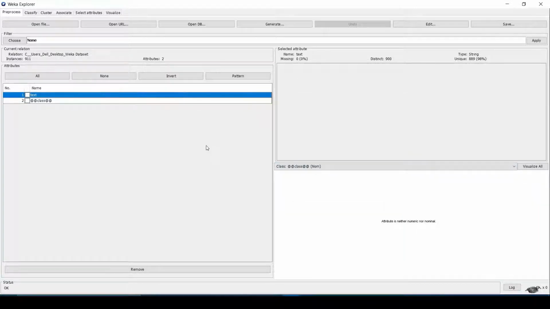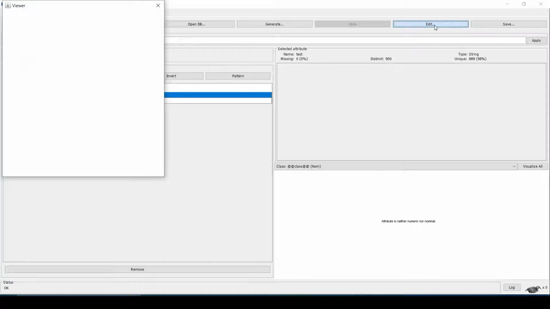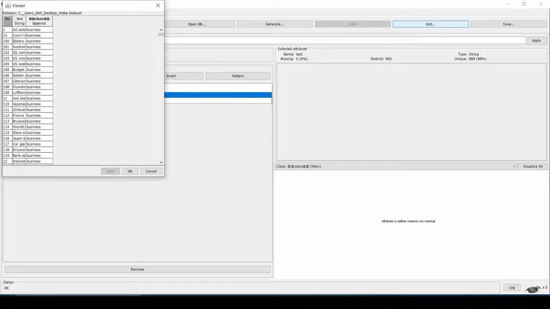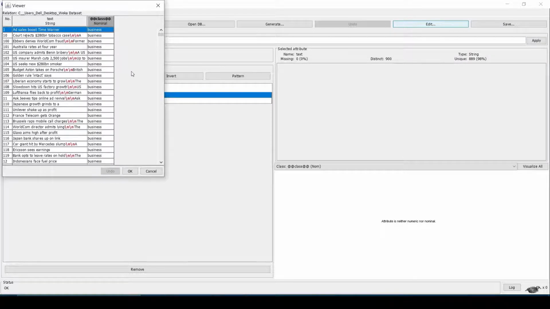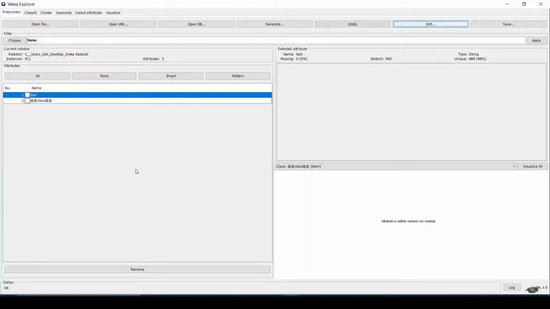So you might be wondering, where is all the text that was in the text files? Why is it not visible? When you click on the text attribute and click on Edit, you'll be able to see that we have two columns. One is the text string and the other is class. Here in the class we have business and sport, but each of the text files has been concatenated as a single long string. If it's present like this, when we build machine learning models for data analysis and text mining, the model will not be able to understand the kind of text that's present. So we need to convert this long string into attribute and value pairs. So let's get into the process of doing that.